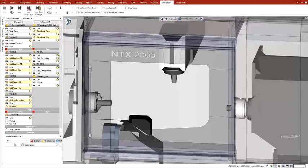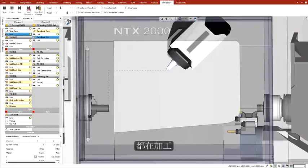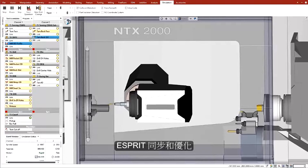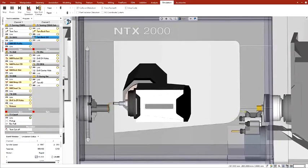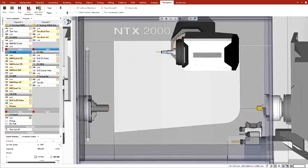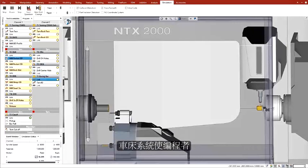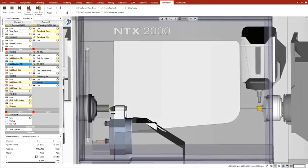We can now visualize the full process on the machine. Notice that both turrets are cutting for most of the program. Esprit synchronizes and optimizes the cutting of 2 parts with multiple tools and different types of processes. Programming a 2-channel multitasking machine with Esprit is as simple as programming a 2-axis lathe. The system empowers the programmer to fully exploit the machine's capacity.